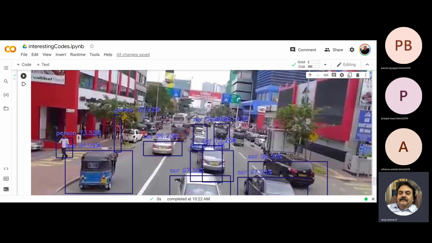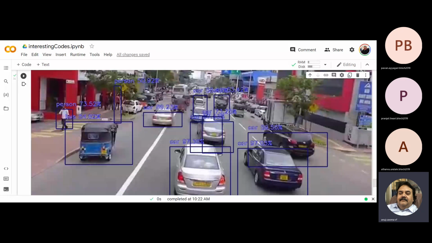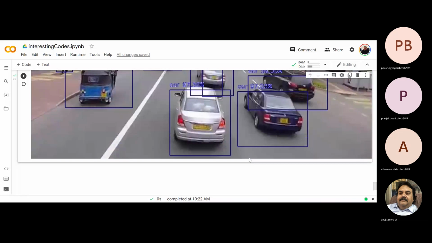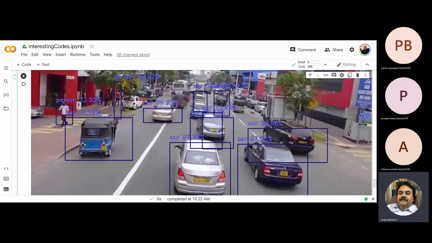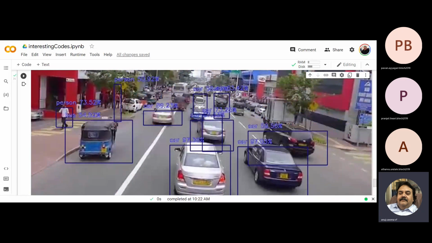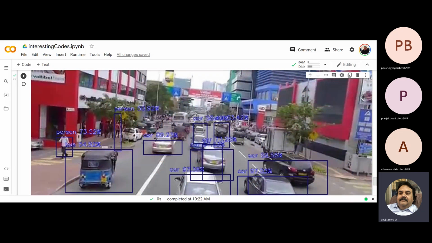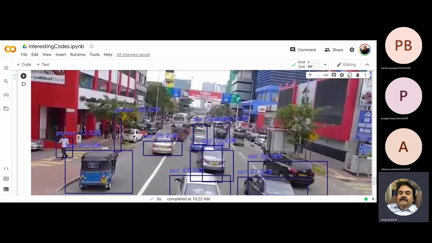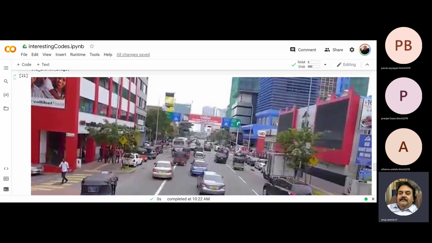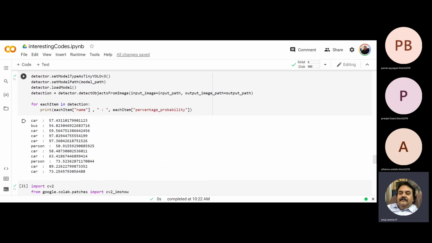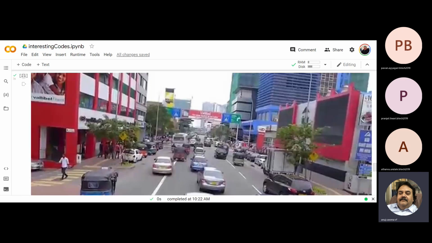So whatever it is, you can see that it has detected the cars perfectly, and the percentage is there: 98, 99, 89, and 59. There's overlapping of the cars. That is possible. Only part of it you can see. So you can actually detect the objects, and once it is detected, you can see what it has returned, and you can have a look at the detection. I can just display the detection and show you what it has.